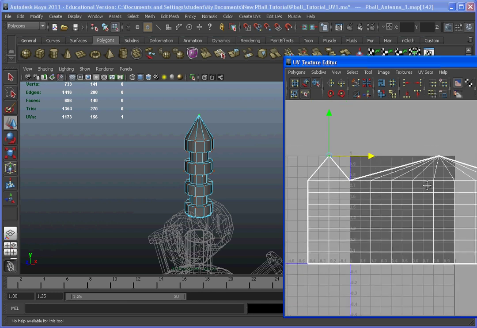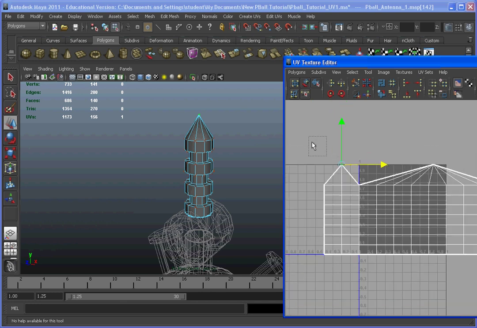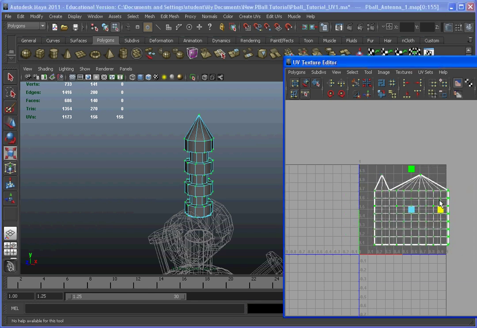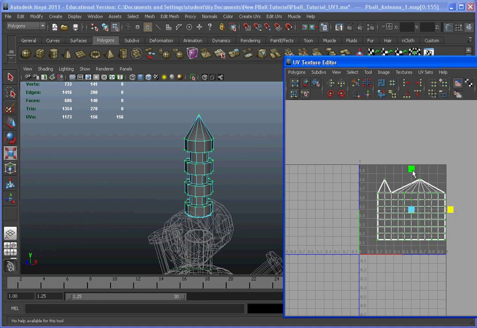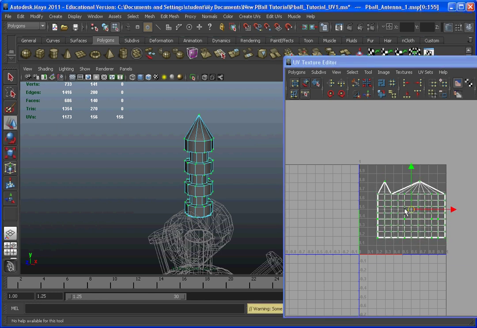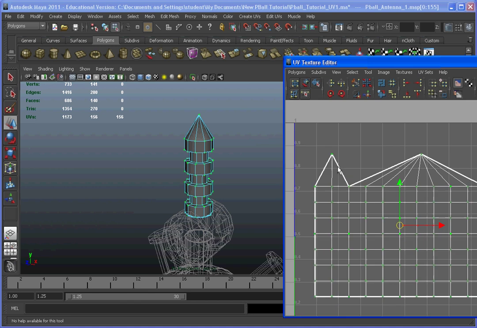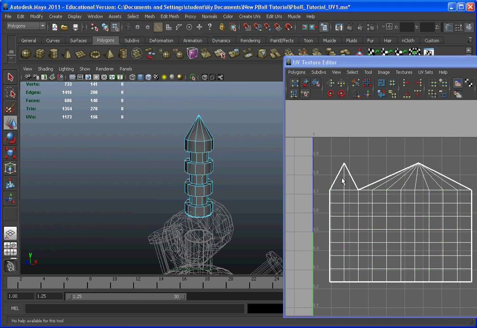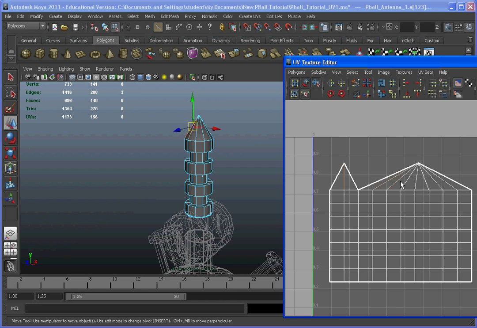Now the next step is I'm going to select the whole thing, and I'm going to scale it down a bit so that it fits on our operating table. Reposition it a little bit. And the next thing I'm going to do is go into edge mode, and I'm going to select all these interior edges to these points, and I'm going to cut them.